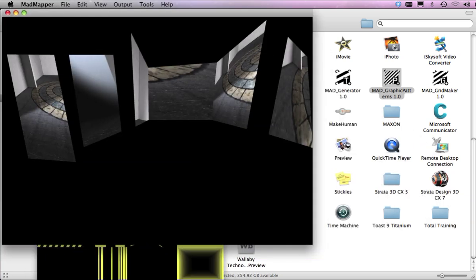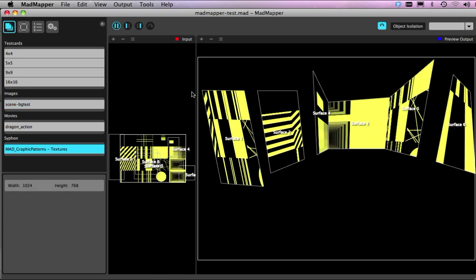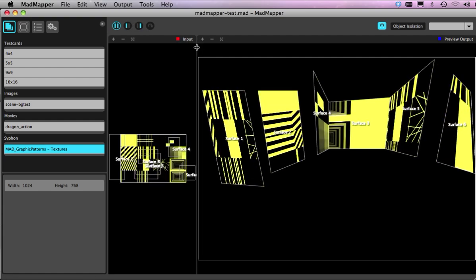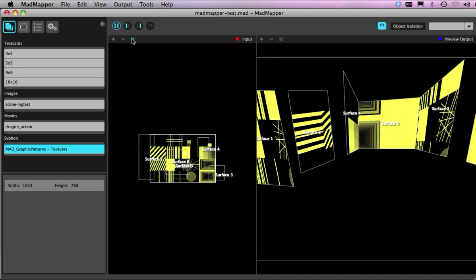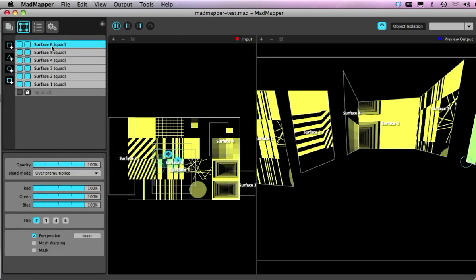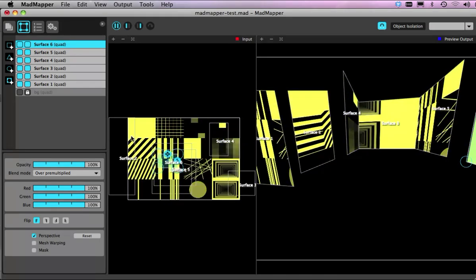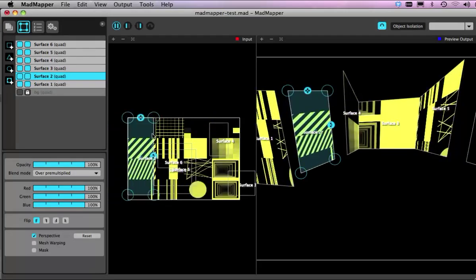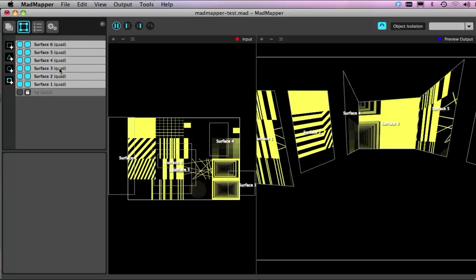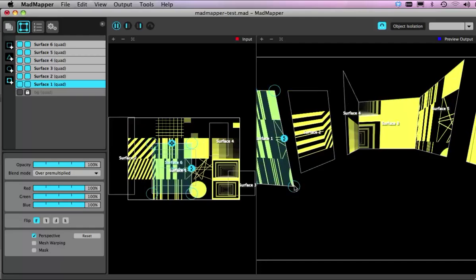Bring that back into the view here, and you'll see the graphic pattern is loaded in here. Again, with whatever you happen to be doing, maybe I'll just move this over here for the time being and just bring this up a little bit bigger. It's just a matter of whatever surface you want to reshape, you can just turn that around like so, or in fact any one of them, and reshape it accordingly to best fit the module or surface you happen to be working with.